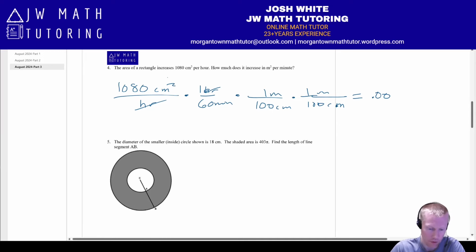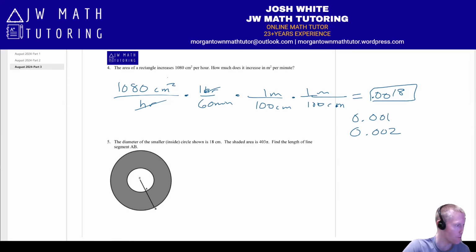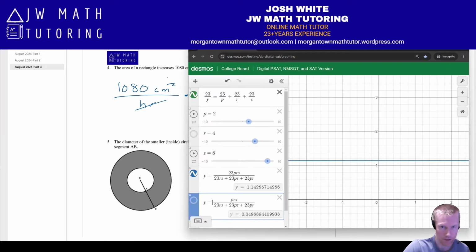out to 0.0018. So there's technically three different ways you could write this. You could do it like this, 0.0018. You could also do 0.001, which would technically be truncating it. You just truncate off the 8, or you could do 0.002 if you round it up. The 8 rounds the 1 up to a 2. So either of those would be acceptable as well. I don't think you can enter this one as a fraction because you're not going to have enough spaces.